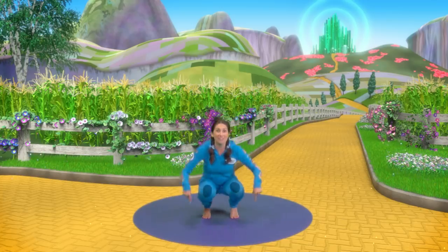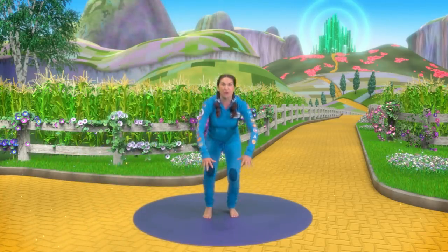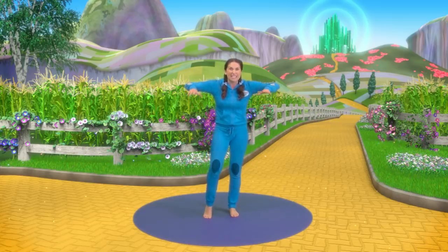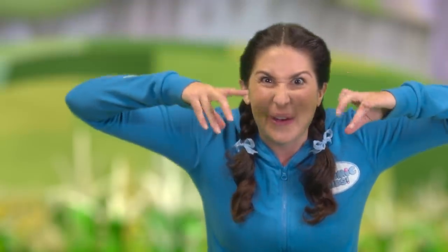Glinda explains that this is the safest place for them, as the Wicked Witch of the West will want them. She is the alive sister of the dead witch who is under the house, and she will want them for their power. All of a sudden, there's a puff of green smoke. Crouching down on your tippy toes, everyone. After three, let's do a big puff. One, two, three, puff! And there, standing before her, is the Wicked Witch of the West, coming into witch pose with your craggy fingers and toes.